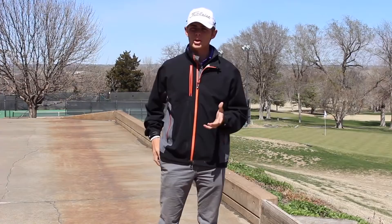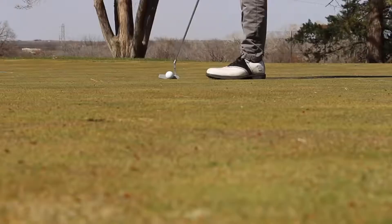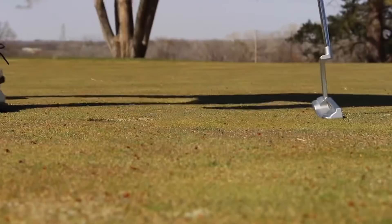Now let's move to the green. First things first, never wear a glove while you're putting. It's a really old school move and something you're never going to see out of good players nowadays. To give the illusion that you're a good putter, a good step before the ball gets to the hole can go a long way. A nice step in to really let everyone know that you know you hit a good putt before the ball actually went in.